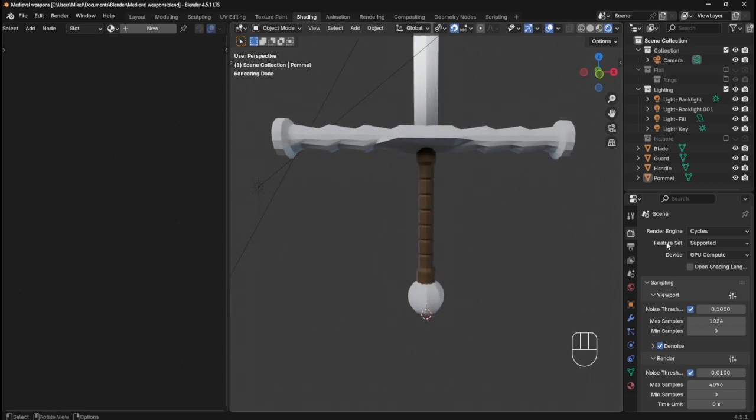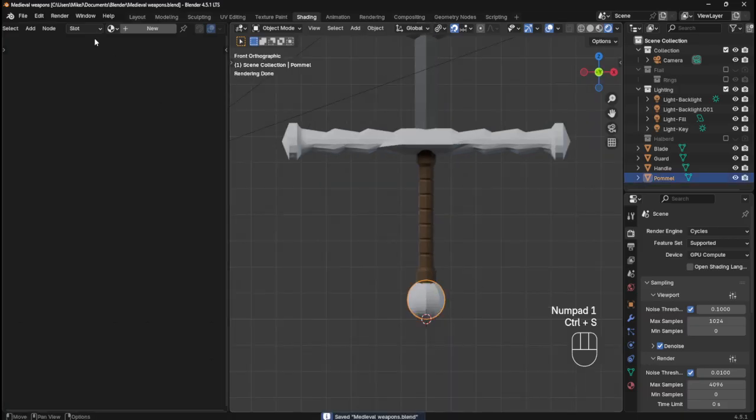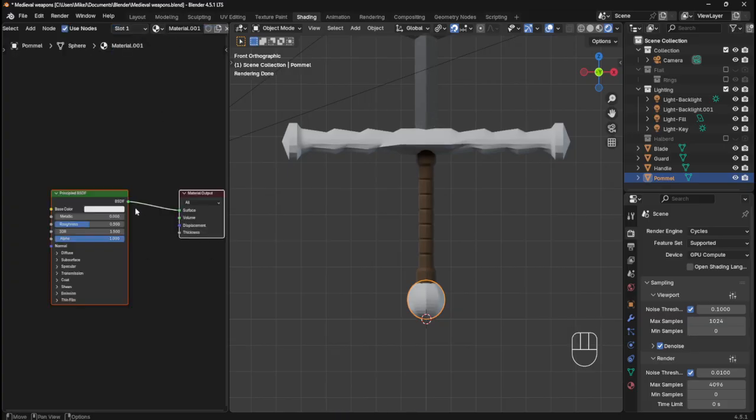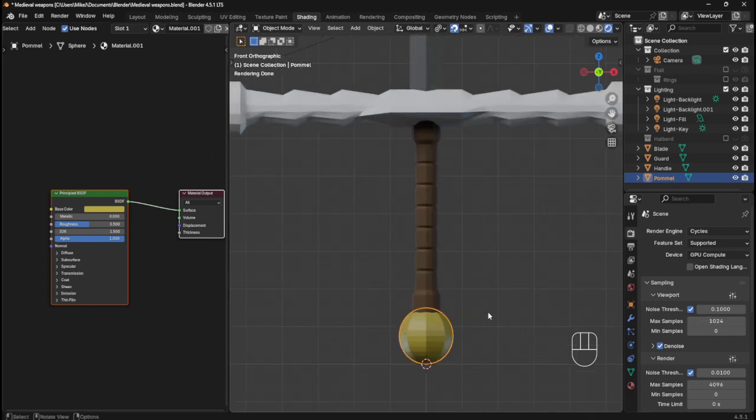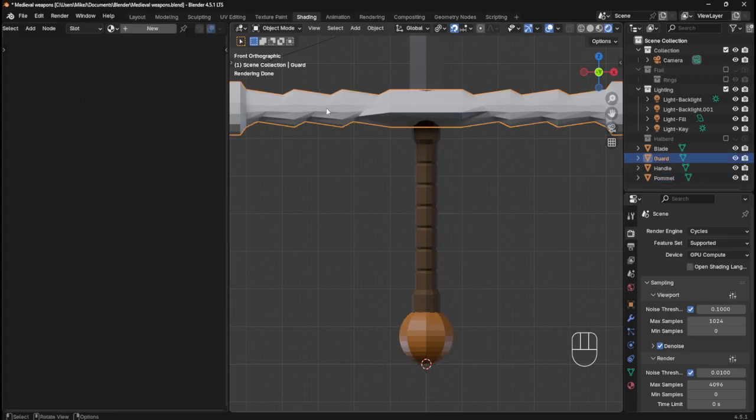Yeah, I'll do that in a second, Awen. Okay, so we've got brass and copper hex codes. So if I select my pommel, and we will go to new, and we'll see how this one looks first. Oh wow, that's a nice colour. What about copper? Ooh. I'll tell you what, let's apply it to both.